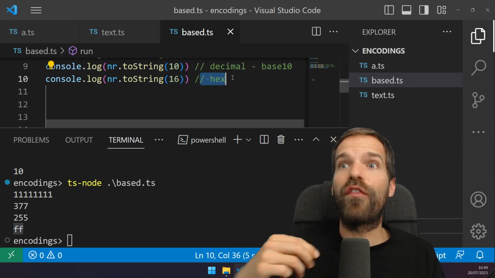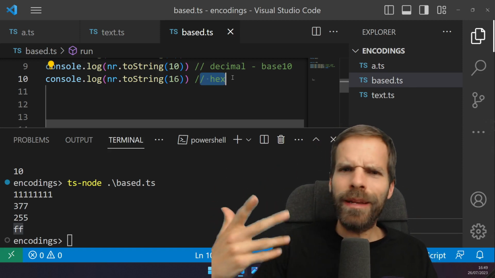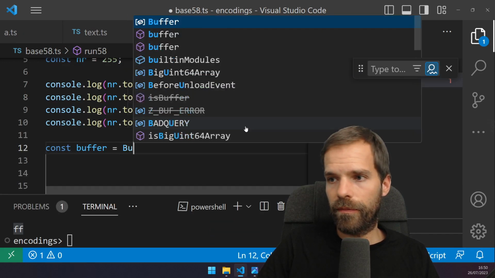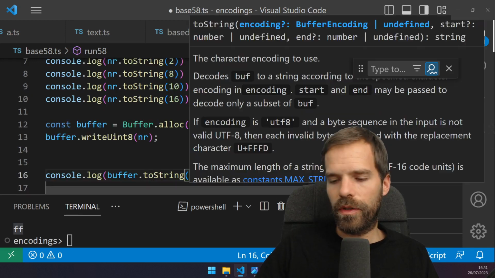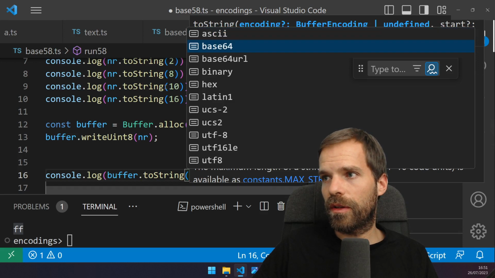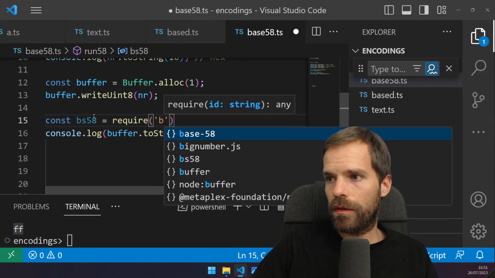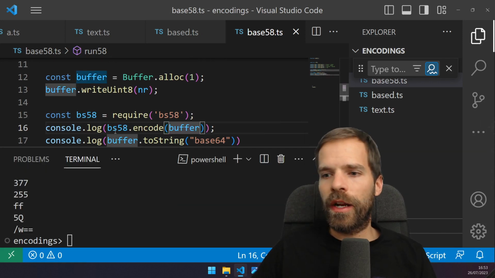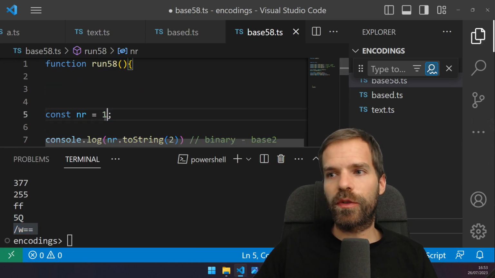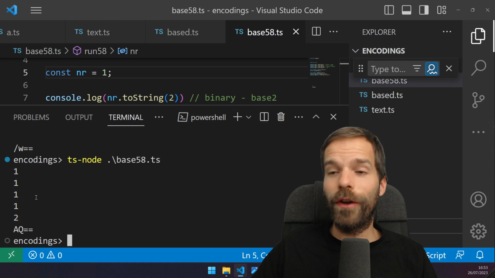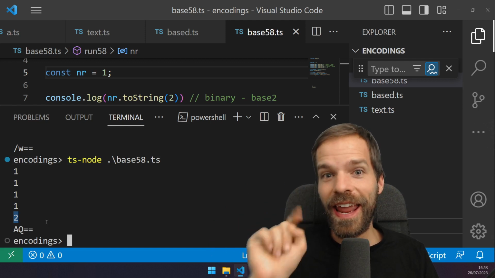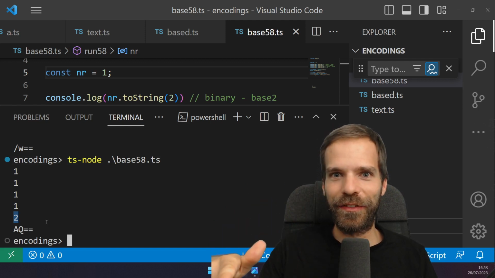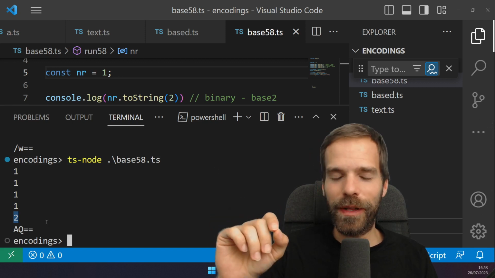And now if we want to have 58 digits, we need a bit more. I'm gonna build myself a buffer again. And I'm just gonna use one byte for now. For now. Oh yeah, damn, you don't have a base 58 encoding. We can go base 64. I think it's called that. So what I did is I added base 58 and base 64. So let's start with a simple number again. One. One, and this is funny, it's all one, but in base 58, it's two. Isn't that confusing? No, it's not. Why? Well, because there is no zero.